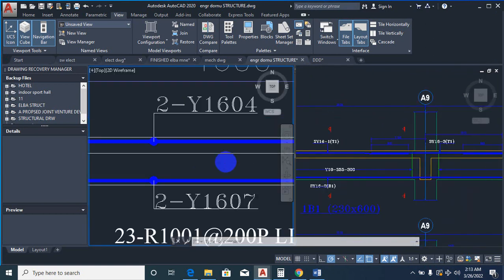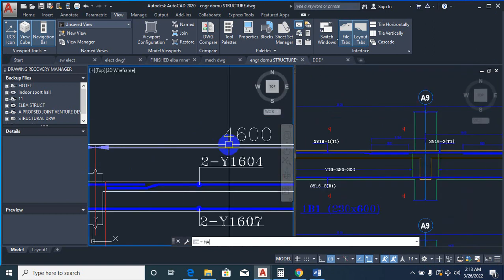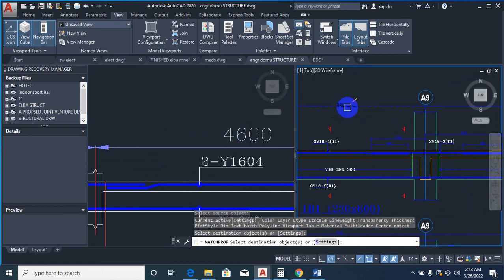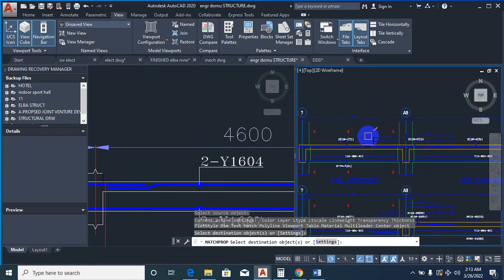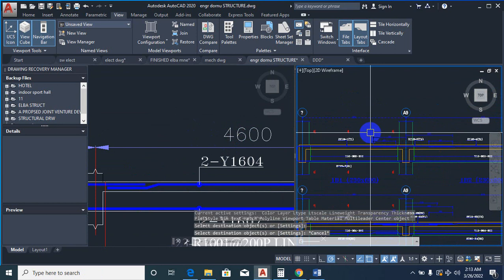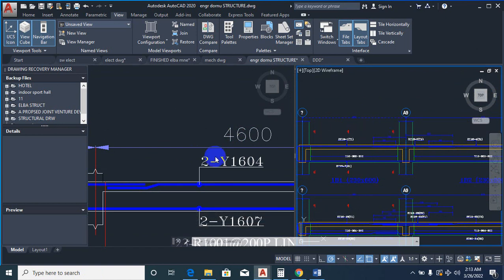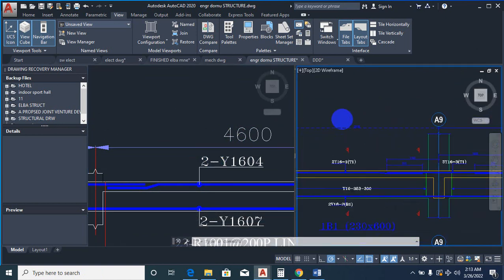But then to change your dimension, if you try to change this, you discover that the size of this will not change. The reason is because this is actually still more like a block, like a group. It is grouped, so you will have to explode it.